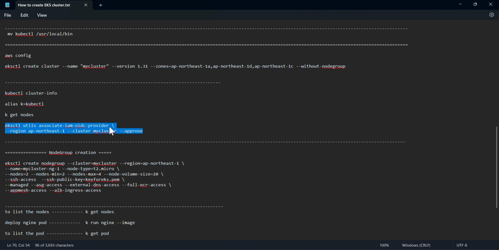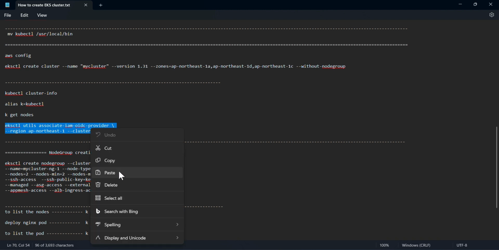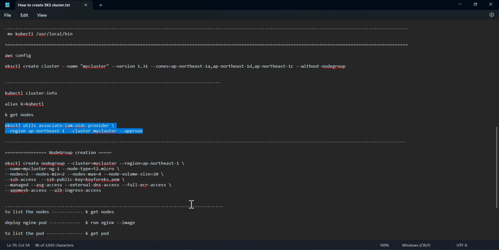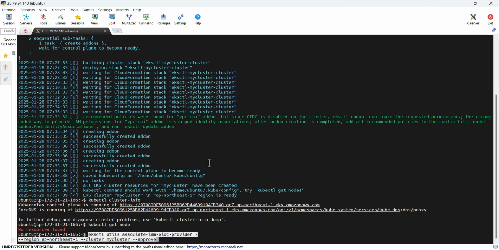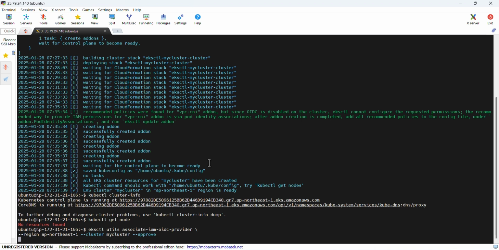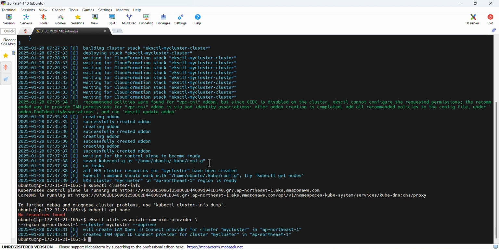So we need to attach the IAM to the EKS cluster. Copy the command. Now we have successfully associated the IAM role to the EKS cluster.